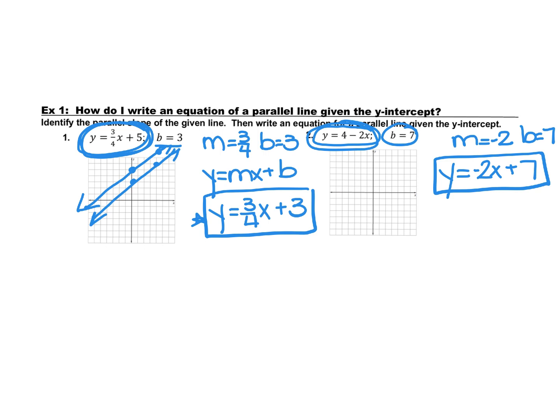So let's go ahead and take a look at what these two look like on the graph. This first one starts with the 4, so it's starting on 1, 2, 3, 4. So there's my 4. I've got a slope of -2, which means I'm going down 2 over 1, so that's that first line. And then the new line that we're going to graph has a y-intercept of 7. And it also has the -2 slope, and that's what's going to make it parallel. So notice how these two lines are parallel. They have the same slope. They are never going to touch.